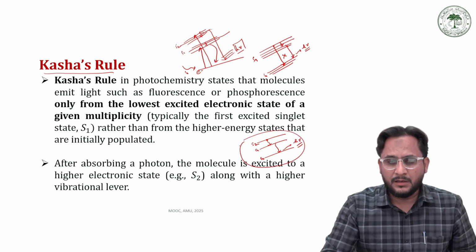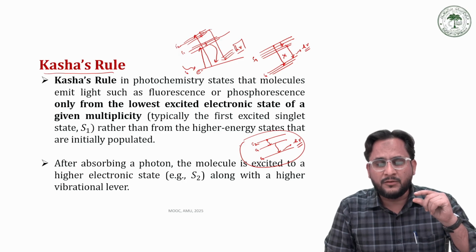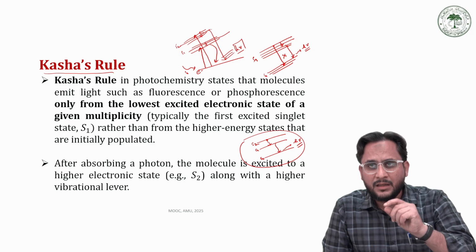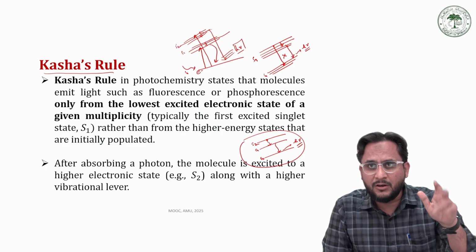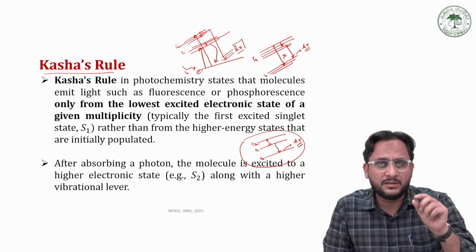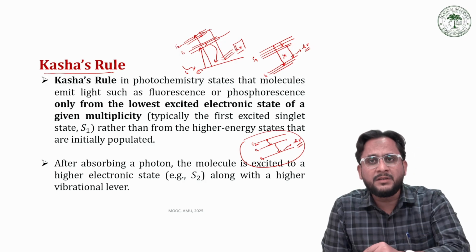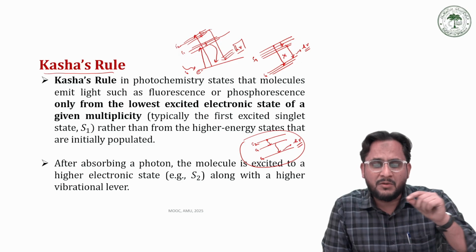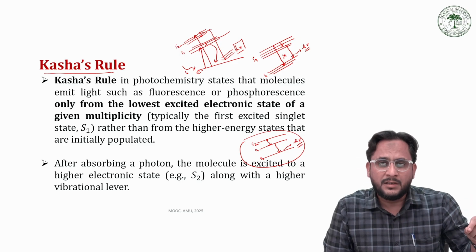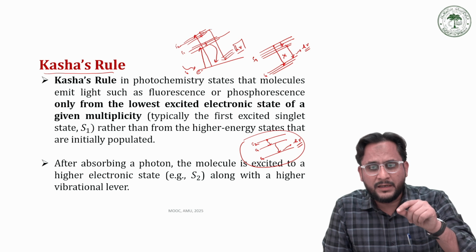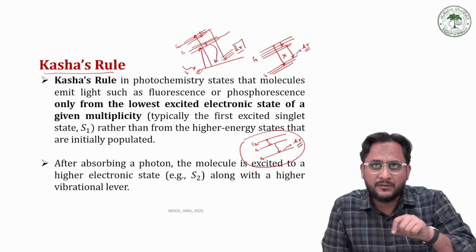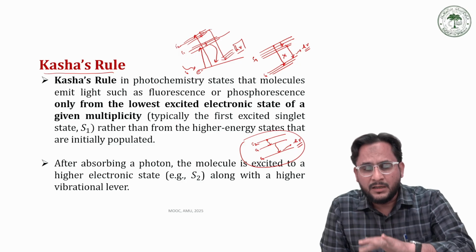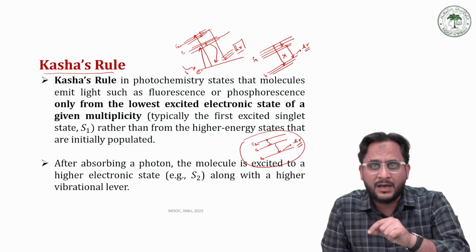And when this happens, the remaining amount of energy is then released when the electron finally comes back to the ground state. This is the reason, because some of the energy is already lost via vibrational relaxation and internal conversion, that the light energy emitted at the end when the electron goes from S1 to S0 is always less than the amount of light absorbed. Or I should say, the wavelength of the light emitted is always greater than the wavelength of the light absorbed, because this long wavelength has lower energy.